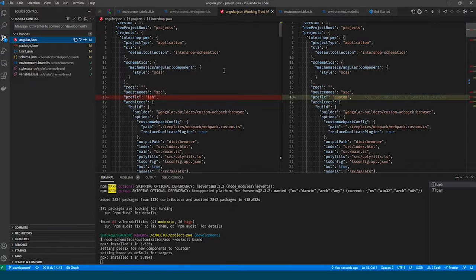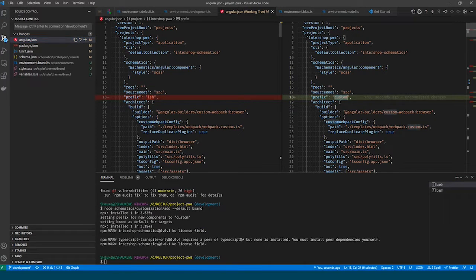One important thing is that it changes the prefix for Angular components and Angular directives from ISH, our own prefix, to the custom prefix. So whenever you use ng generate component or another Angular schematic or our own project schematics, and a component or a directive is generated, this custom prefix will be used and no longer ISH. And so you can distinguish your project's components from ours.